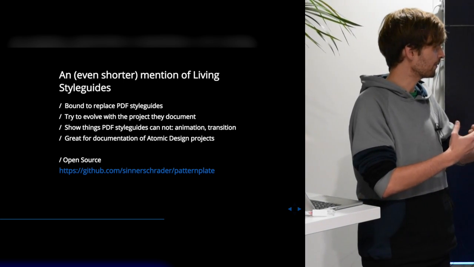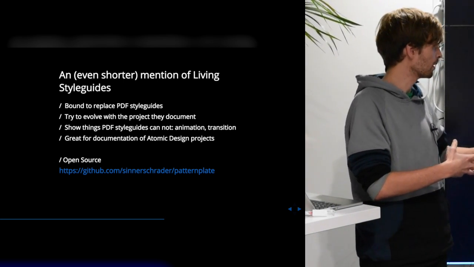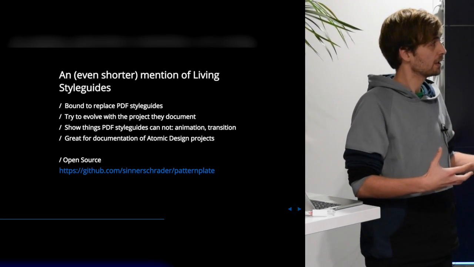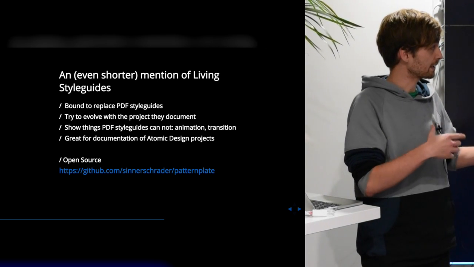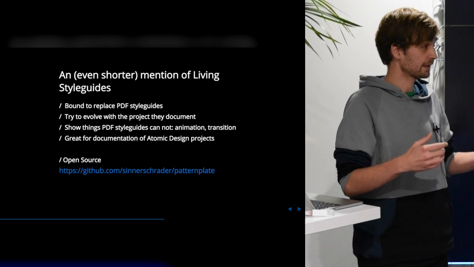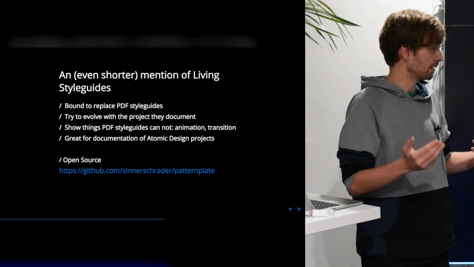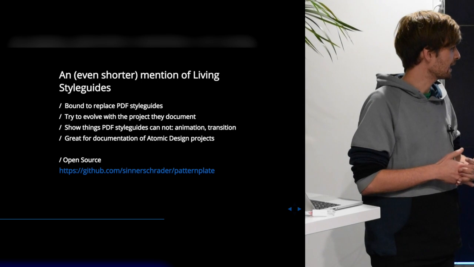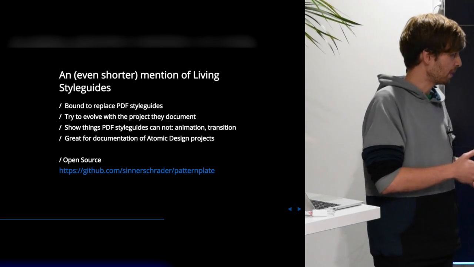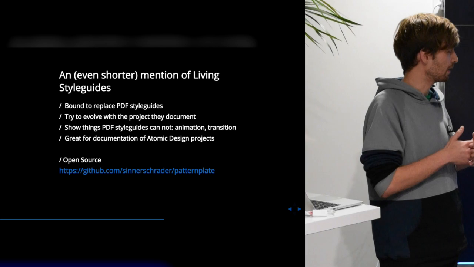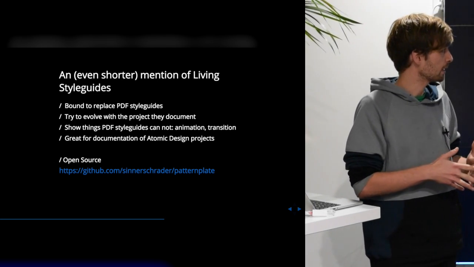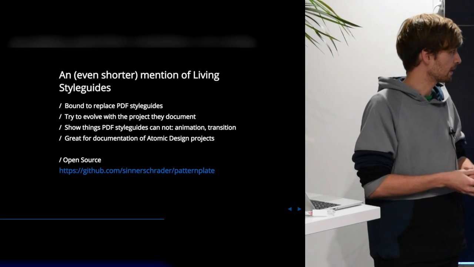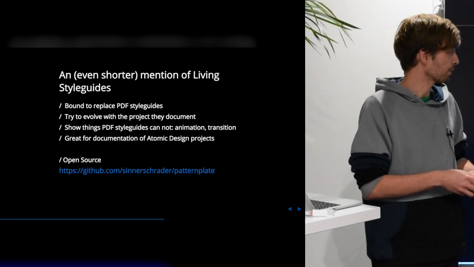And you have to have a way to show this and to document it, and for everybody involved in the project being able to access these components under their correct names. Style guides, because they are web applications, tend to make this a lot easier than the former PDF style guides, which in effect are just print documents viewed on a computer.